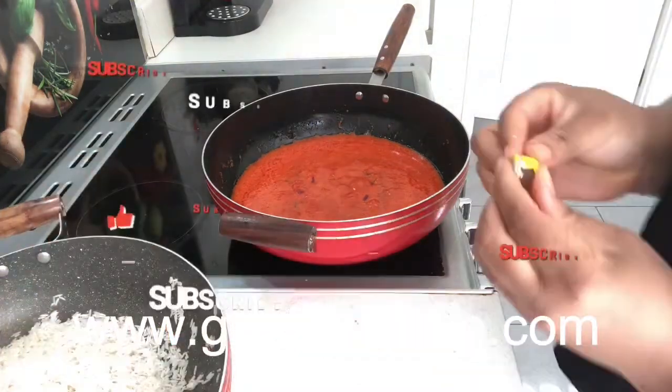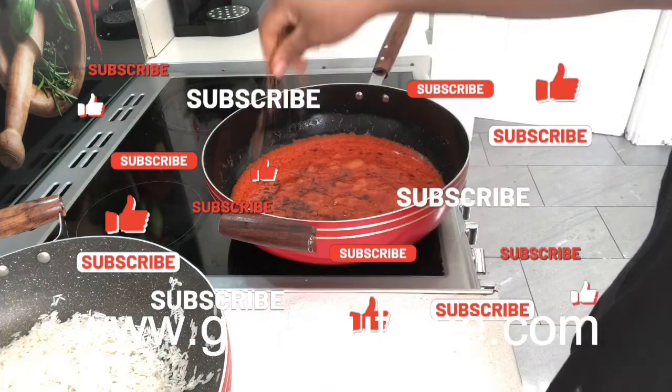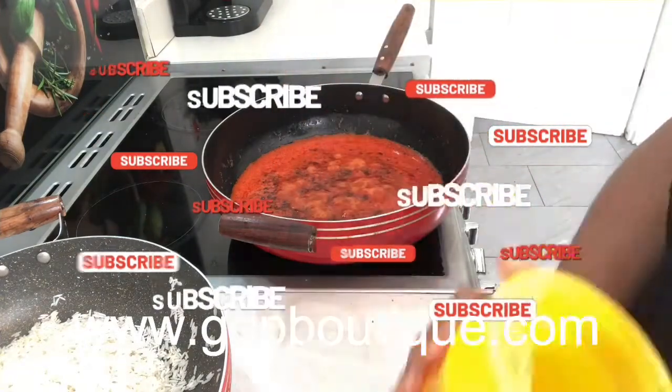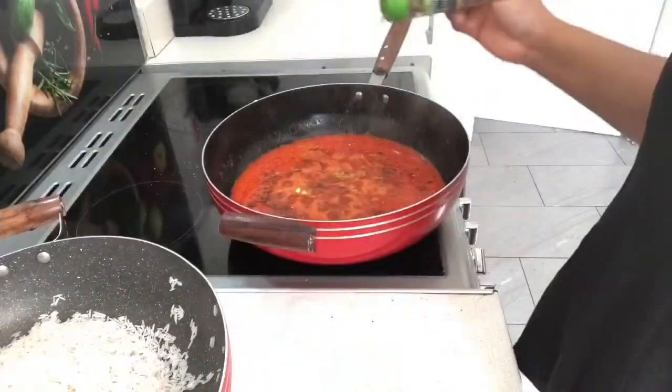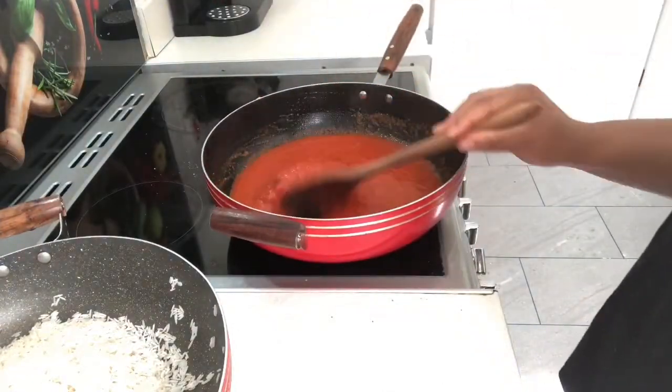Now you can add any seasoning that you want in there. So I'm just gonna be adding a Maggi cube and some oil, and I'll be adding some spice.